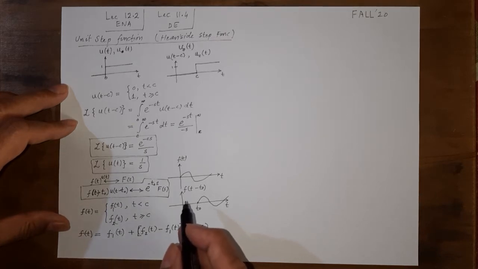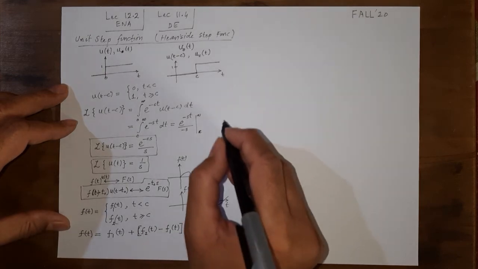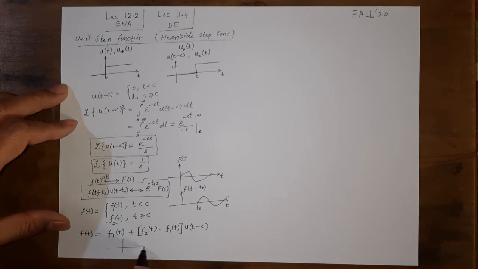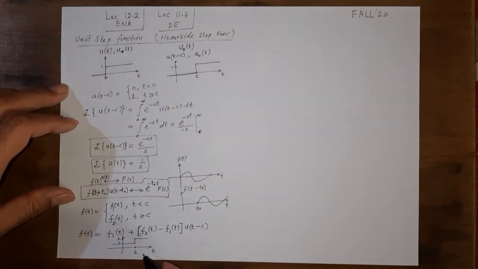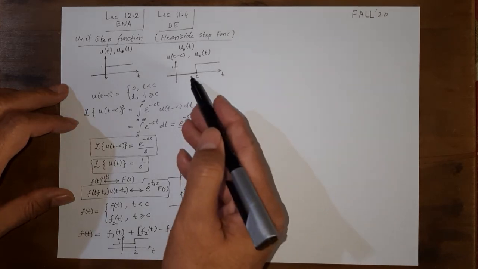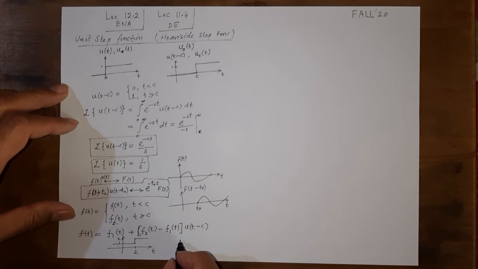So any function that has a discontinuity in it, say a function had this value, but suddenly it changes in value, so we have a discontinuity at this point 2. The value of the function before 2 was 1, and then after 2 it becomes 2. So how to write this? By the way, it has a lot of similarity with the shifted unit step function u(t minus 2). So can you see that u(t minus 2) is actually shifted up? So by writing it this way, we can write it like this.